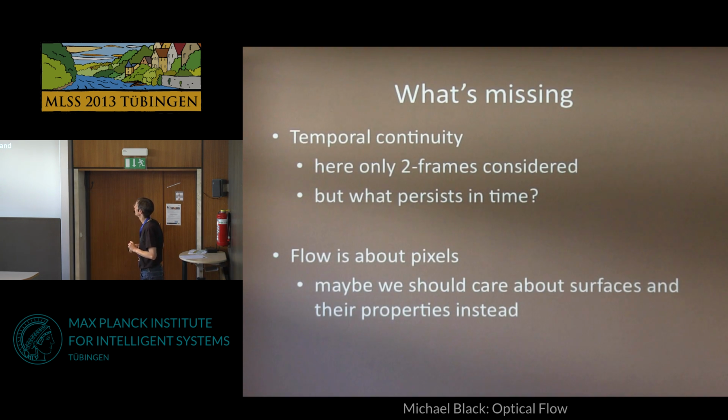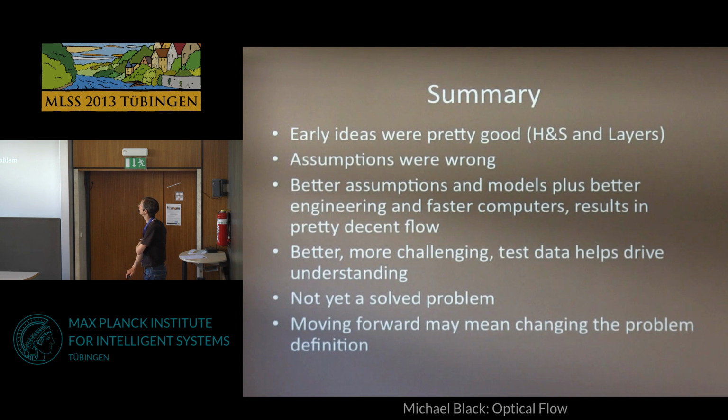Another thing that's missing is I only talked about 2 frames here. And obviously the world persists. There's temporal continuity. The question is what persists in time? The optical flow is something that in a sense might not persist in time. It's the physical structure of the world that persists. And so again, one might want to start thinking about the physics of the world and surfaces and their properties.